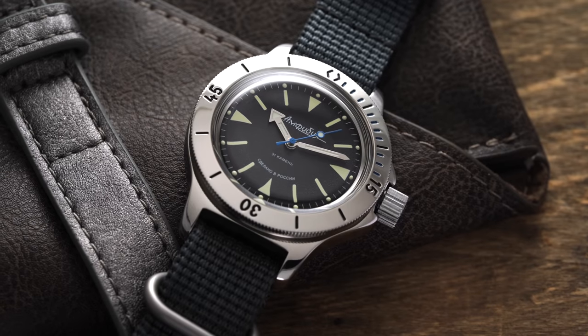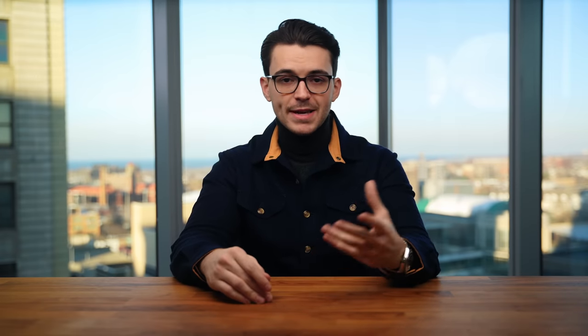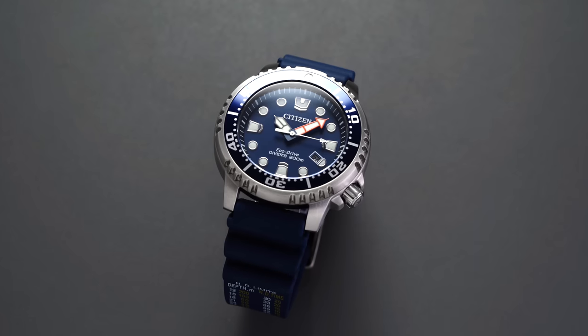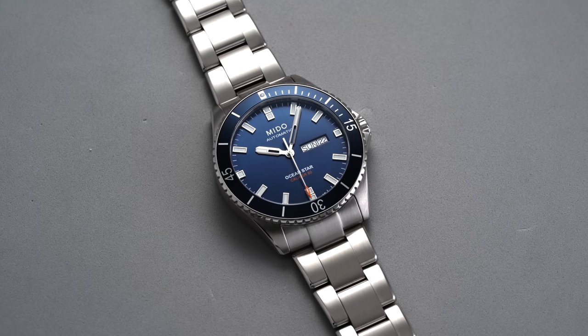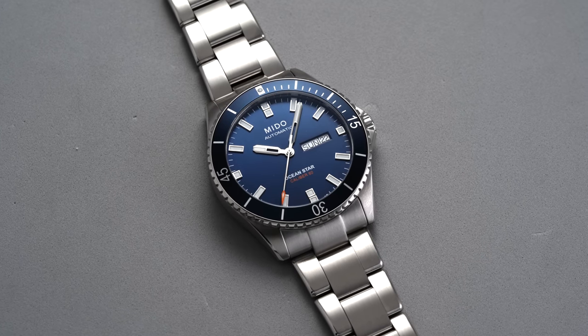Although there are some everyday-style watches or field watches with similar value positioning, dive watches usually come with those added benefits of being built to withstand the toughest environments. Just think about the icons of affordability: the Casio Duro, the Vostok Amphibia, Seiko SKX, Citizen Pro Masters — and this is just scratching the surface. We're not even talking about Orient Divers, the many micro brands out there, and even some Swiss brands that for value-per-dollar are stacked up very well compared to their dress counterparts.